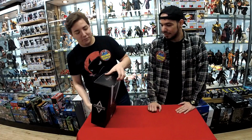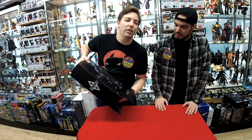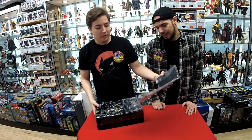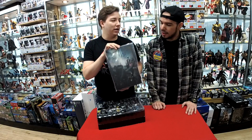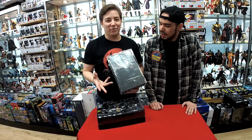Please. So we've cut it open here at the bottom, and oh my god, very cool figure. One thing is it does come with a little display stand as well. There's actually a deluxe little diorama you can put in the back. So this is really nice. A lot of the Hot Toys don't come with this. This is kind of like an extra little goodie.